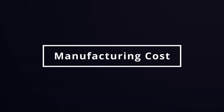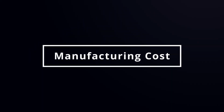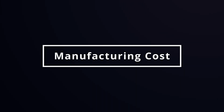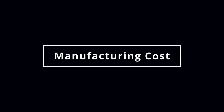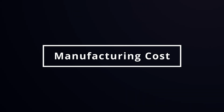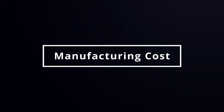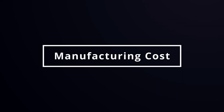But let's be real for a sec. If micro-LED is this amazing, why isn't everyone using it already? Good point. Like with anything new, there are some hurdles. Right now, the biggest one is actually making the darn things. Right, because we're talking about placing millions of microscopic LEDs perfectly. Exactly. It's incredibly difficult, and that makes it super expensive to do on a large scale. Okay, so basically it's a cost thing right now. Pretty much. Right now, the amount of usable micro-LED panels they can make at once is still pretty low. A lot of them end up with defects, and that just drives the cost way up.